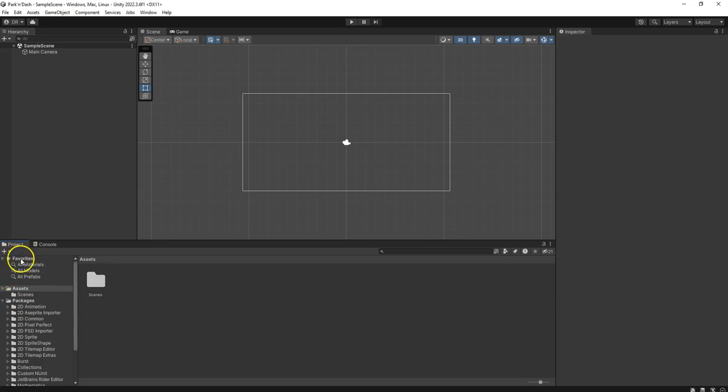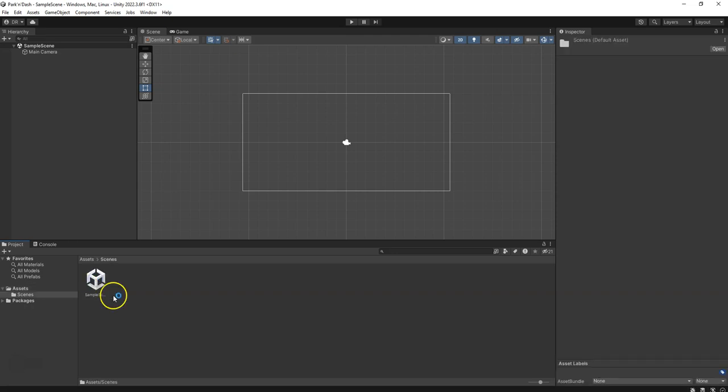Now you'll see over here we have a couple different things like favorites, assets, packages. I'm just going to go ahead and collapse that packages menu there because there's not going to be a lot I'm going to do with it to start. But I will work here in the assets folder quite a bit. And inside of assets, you'll see we do have a folder called scenes. And if I open that up, you'll see we have our sample scene, which matches what we have up here. So this is our first scene that we're going to be starting at. Now, this may not be what we keep, but this is just to have a good starting point. Additionally, you'll see a bunch of other menus and stuff up here. Don't worry about everything too much right now because we are just getting started.